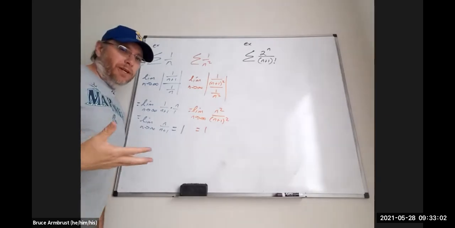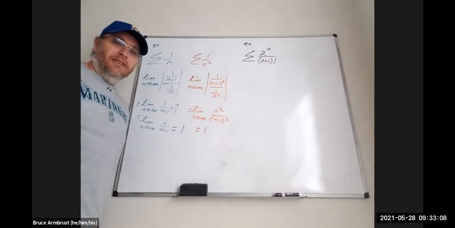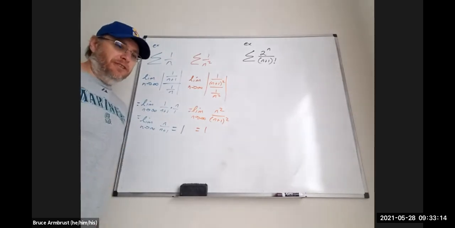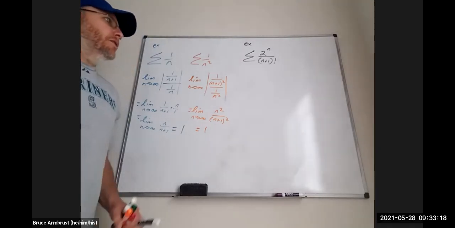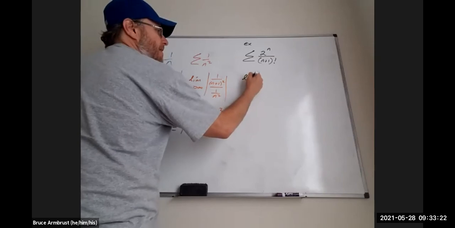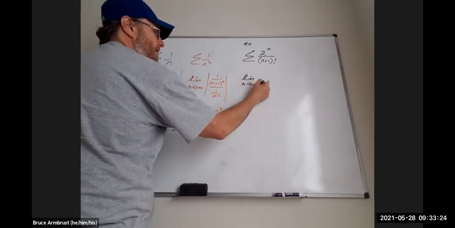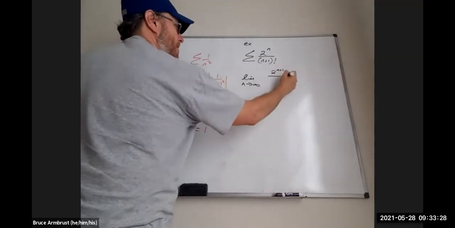So factorials, when they're in series, really kind of limit a lot of the tests you can use because things like the integral test go away and all that. But what's really nice with factorials is the ratio test really helps simplify them down. So let's try the ratio test on this guy. We'll take the limit as n goes to infinity. I'm not going to put absolute values because I don't need them.